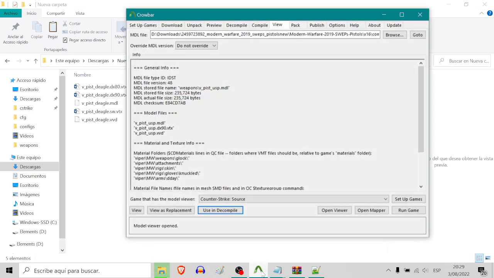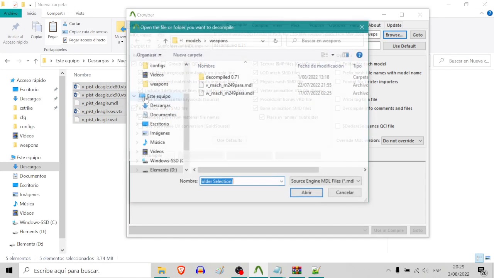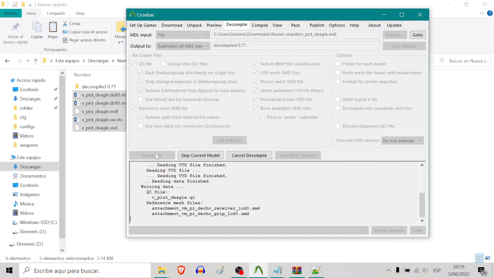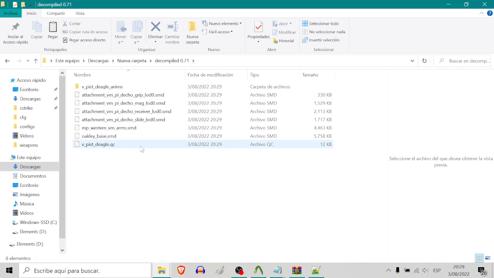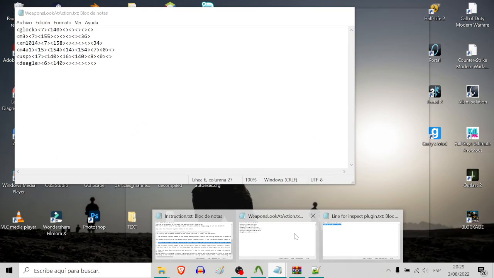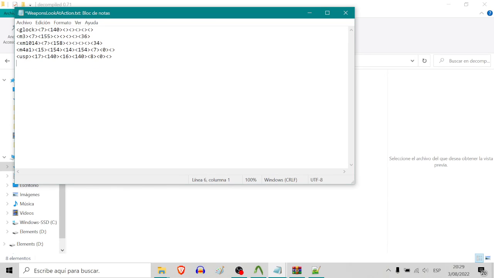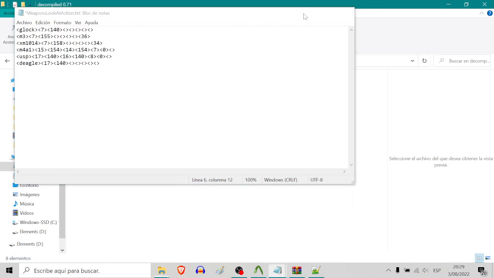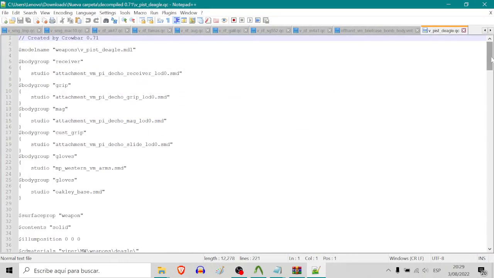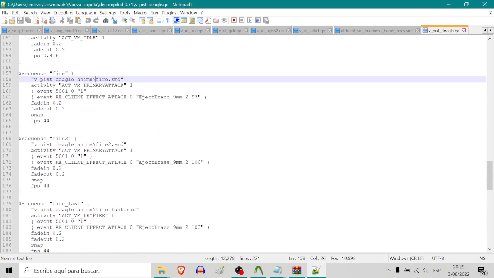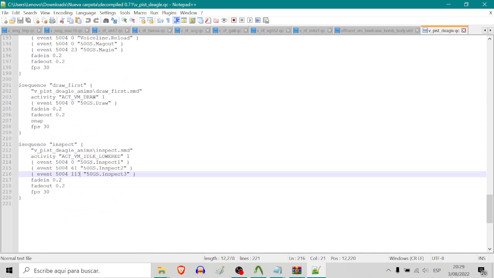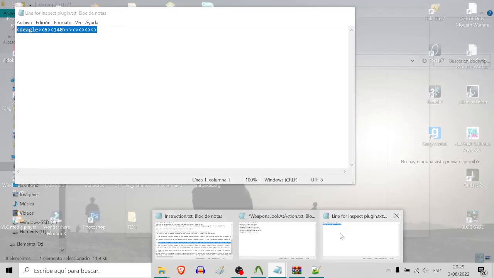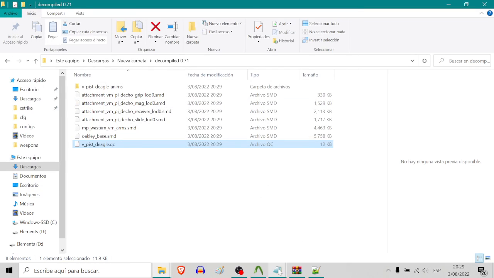So we decompile our weapon. And alright, first of all, it's replacing the deagle, so here we put deagle, and we also know that we will only fill the first two numbers because it's a deagle. Now you already know the first number is the inspect sequence order, so 0, 1, 2, 3, 4, 5, 6. In this case it's 6. See, 6.